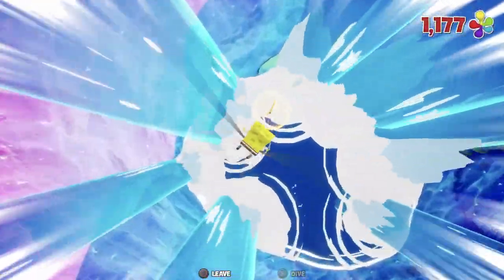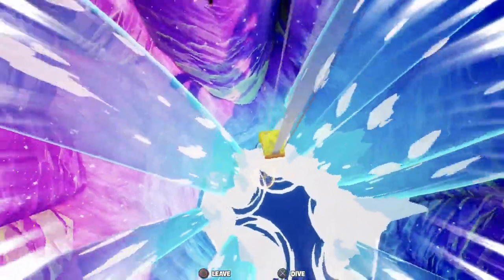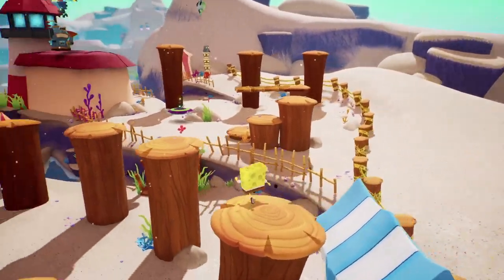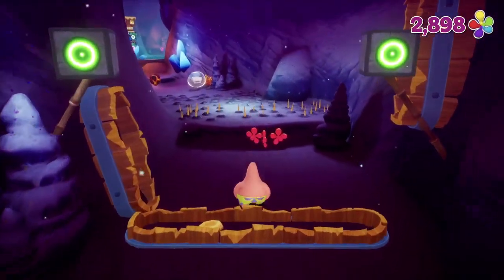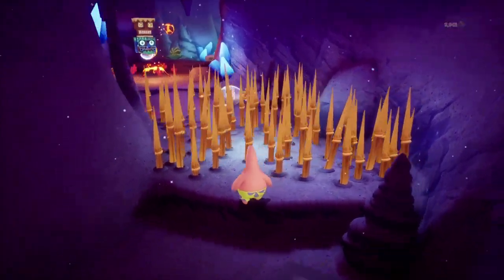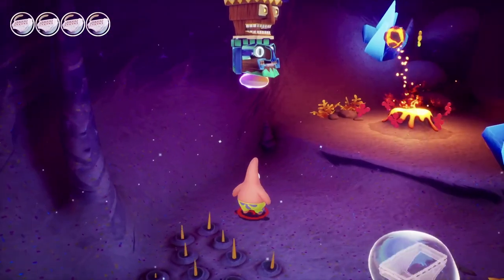The biggest upgrade in this remake is the visual aspect. Spongebob has never looked this good in a game, and it makes the original look like the colors faded away on it. Everything in the game now has a really cartoony, colorful feel to it, where the original was often kind of grayish and ugly to walk in. This new version takes care of all of that. Even though some of the characters may look a little bit different than the animated versions, you can't deny that they look very nice, especially during the cutscenes.